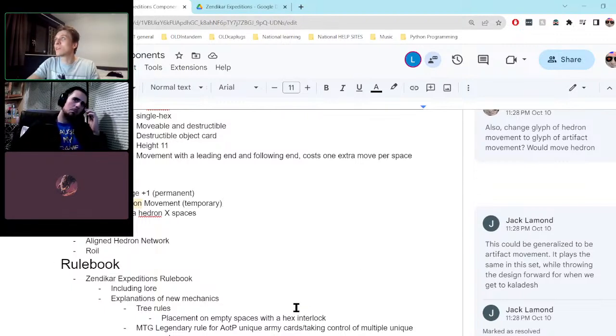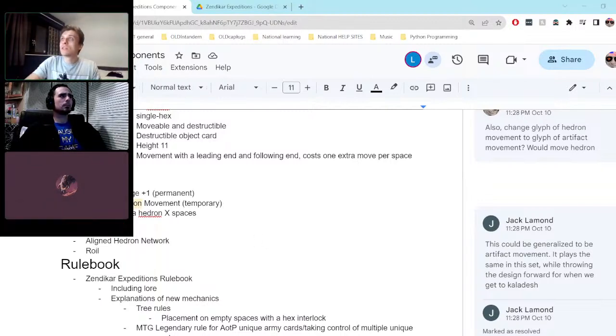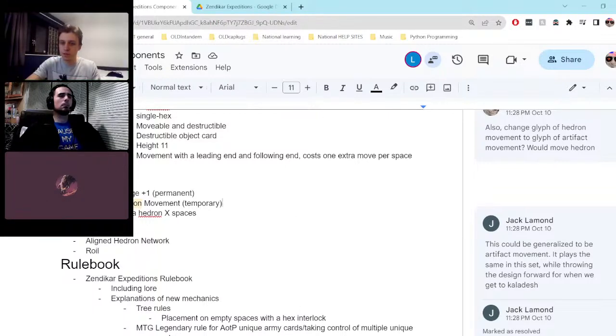Ether Flux Reservoir, that's it. So, this card, if I throw it in here, I'm going to come across. There you go, so something like this card.